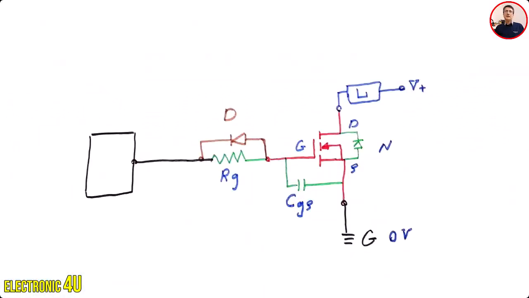What is important for us is how to turn off the MOSFET. This diode helps the MOSFET turn off faster. When the MOSFET is turned off, the resistance RG is bypassed by the diode and the negative voltage moves to the driver and turns off the MOSFET. In this circuit, a gate drive is often used for the MOSFET. In this case, the diode helps to reduce the voltage and reduce the shutdown time.